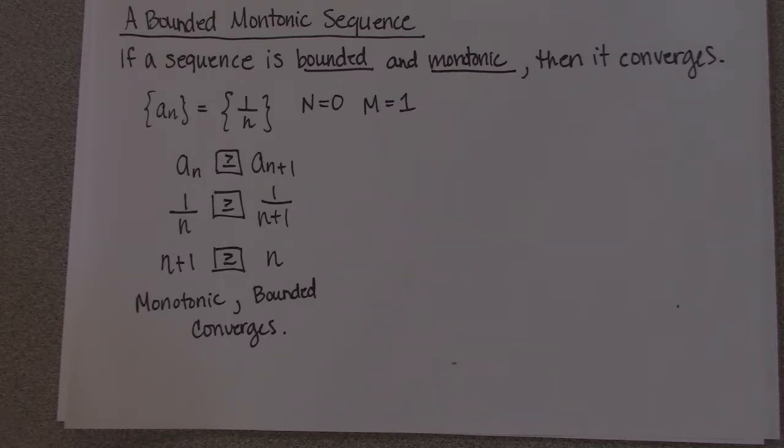But since this sequence converges to 0, that means all the terms are approaching 0. They're never going to quite get there, but they're going to approach 0. So therefore, 0 would be probably the best lower bound to pick in this case. And then the upper bound, well, the very first term is 1, right? And then they decrease from there. So these terms are never going to be bigger than 1, and they're never going to be below 0, so we know we're bounded by 1 and 0.